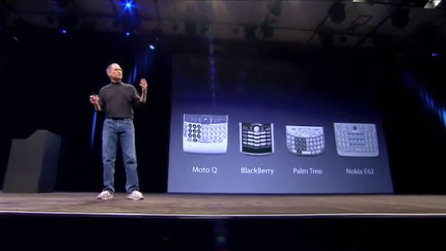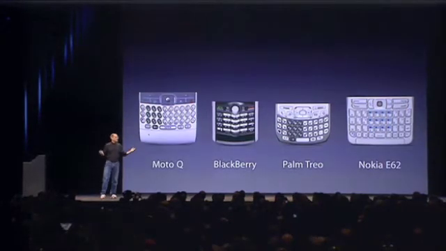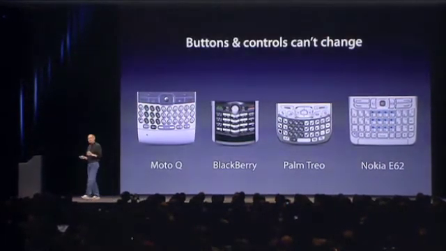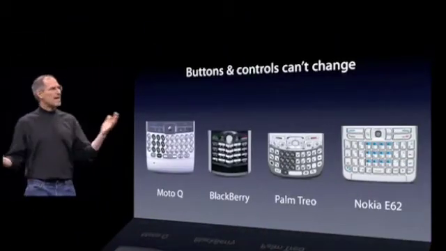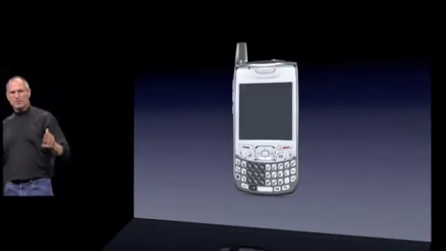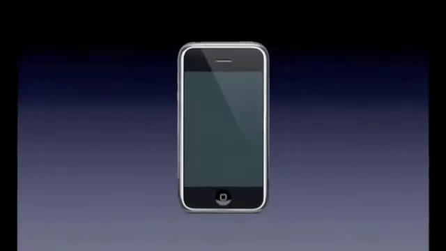And what happens if you think of a great idea 6 months from now? You can't run around and add a button to these things. They're already shipped. So what do you do? It doesn't work because the buttons and the controls can't change. They can't change for each application, and they can't change down the road if you think of another great idea you want to add to this product. Well, how do you solve this? It turns out we have solved it. Well, what we're going to do is get rid of all these buttons and just make a giant screen. A giant screen.